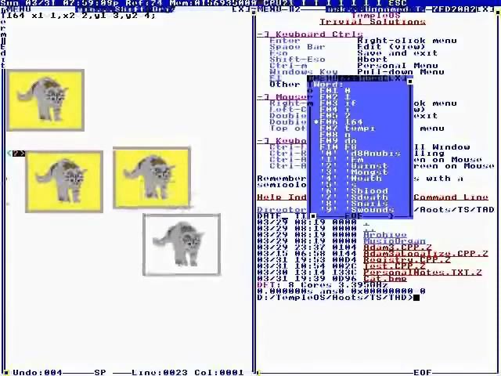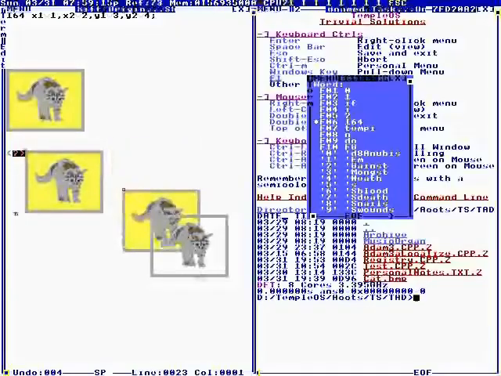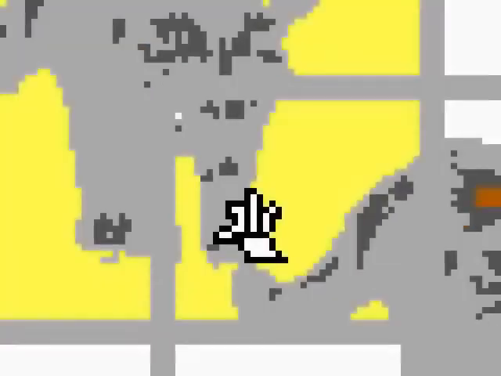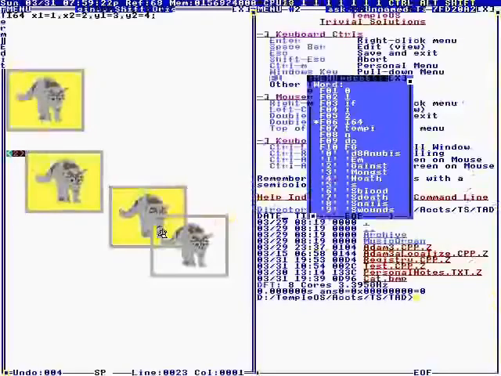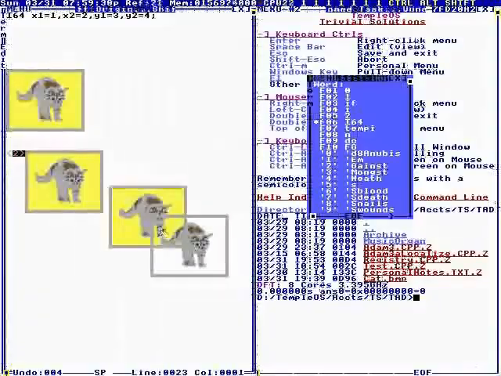So you can work with layers if you know what you're doing. Anyway, now I want to show you a couple tricks. You can Control-Alt-Z to zoom. Control-Alt-Shift-Z, zoom out. Control-Alt-G makes a grid. Control-Alt-Shift-G gets rid of the grid.